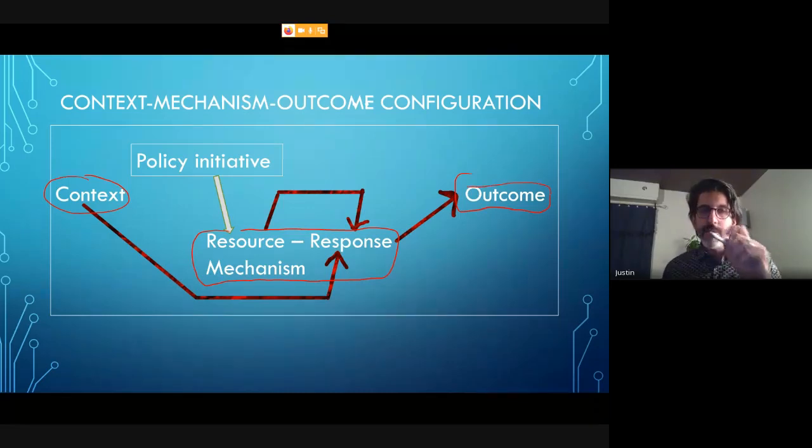There's the CMO. Now, what we may say is that when you have a policy initiative, a policy that is providing direction, some kind of implementable action, what happens is it produces resources. Sometimes those resources are very clearly spelled out in the blueprints of that architecture. So the policymaker, like the politician, the health officers, or the community leader or whoever it is, may be very clearly saying these are going to be the resources of this policy initiative, and here we will provide them for you. In other cases, the resources are not so clear, or there is a mix of clarity and a lack of clarity around what the resources of the policy initiative are. But in any case, the idea is that the policy initiative creates resources, and those resources will trigger a response in people.